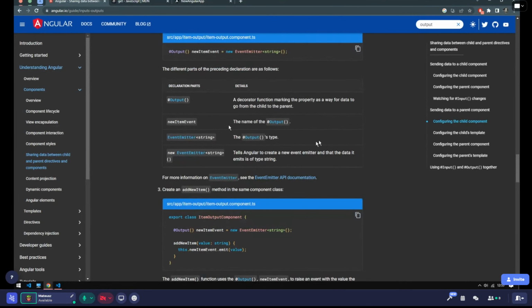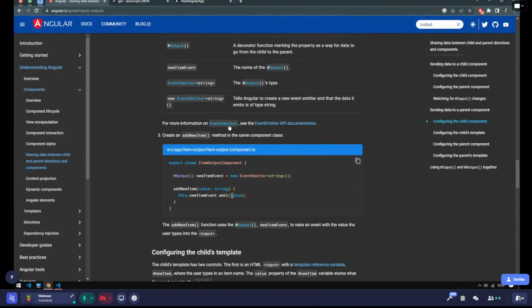And here we have an example of how to emit an event. First we create a variable name decorated by output. To this variable we assign a new event emitter.